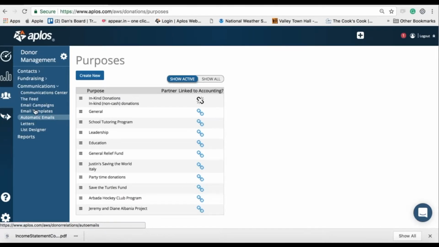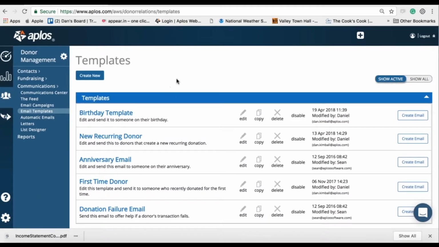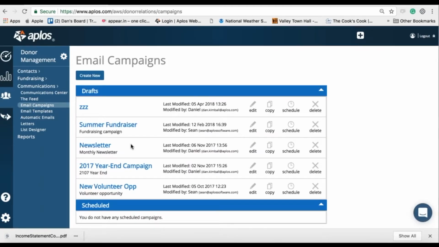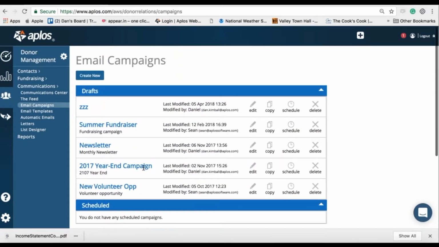So what you can do is create email templates like thank yous and things like that, and track who's giving, where they're giving to, and then send out nice emails, as well as send out maybe reports, newsletters, updates, and communicate back to the people who are giving to those mission organizations. One of the things we're really excited about at Aplos is that we're trying to create as many tools as possible within the software, so you don't have to keep leaving or using a third party for something.